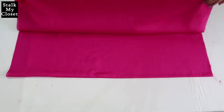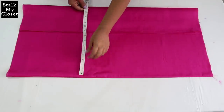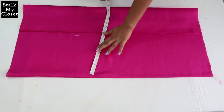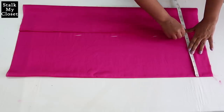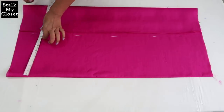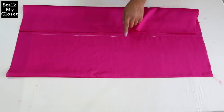Now from the unfold side, I'll cut out the belt. So I have deducted 6 inch for belt from the length. And I'll add 2.5 inch for seam allowance. So I'll mark a point at 8.5 inch. Join these points. And now I'll cut it out.